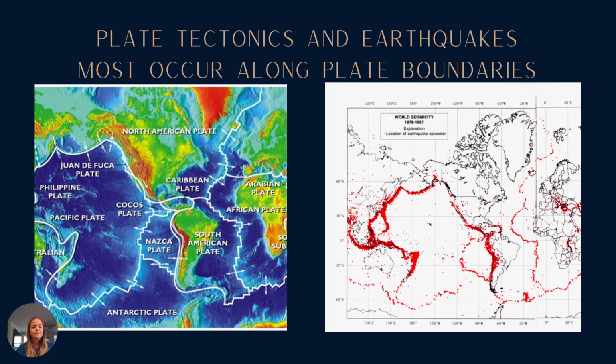All right, so we talked about plate tectonics causing faults and faults causing earthquakes. If we look at a map of our tectonic plates, we kind of already talked about this a little bit. You can also look at a seismic map of the world and see how they overlap. As you can see on the left, the outline of the plates is approximately where all the earthquakes happen on Earth. This is why we know where the plates are: from looking at earthquakes, their locations, their epicenters, and then you can basically do a little trace and see where all the plates lie.